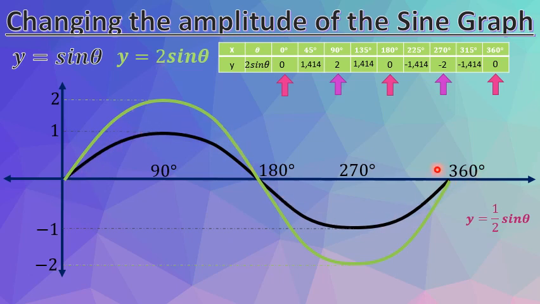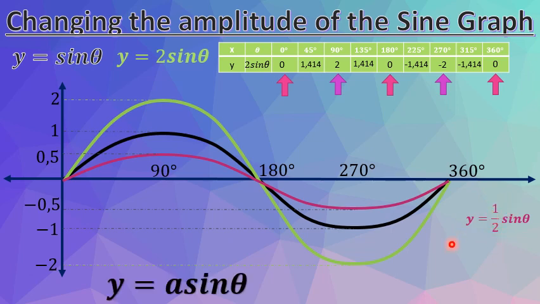Now let's look back at this black sine graph. If we were to now manipulate it and say, now I'm going to take my original sine theta and I'm going to pop a half in front of it. I'm sure you've picked up on the trend that now this graph is going to fluctuate not between 1 and -1, but rather between a half and -1/2. Let's look at what that graph looks like. Its maximum value is now a half, while its minimum value is now -1/2, because we changed the what? The amplitude of sine theta to now be a half.